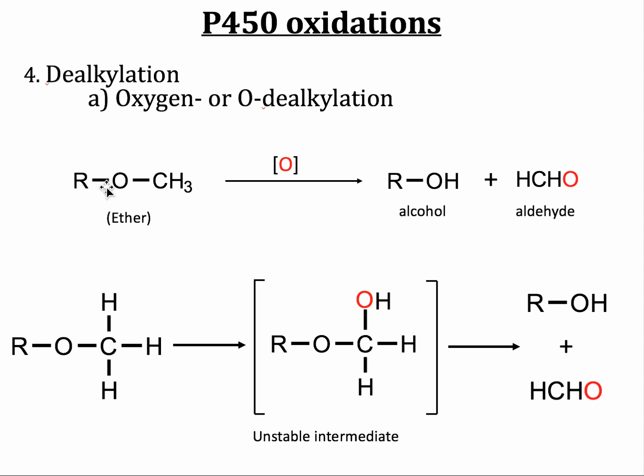This is basically an O in the middle with molecules on either side, and again, I can't stress enough how much you have to put the O. This usually breaks up here to form an alcohol, and it also forms an aldehyde. So always be careful: for O dealkylation, you always get an alcohol and an aldehyde, but for an N dealkylation, you won't get an alcohol, and the main byproduct is an aldehyde.